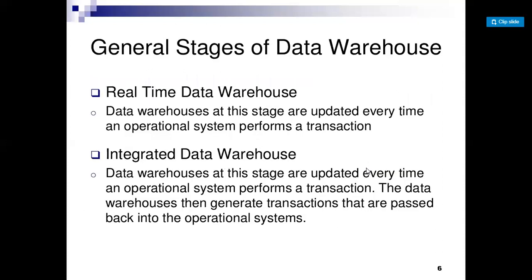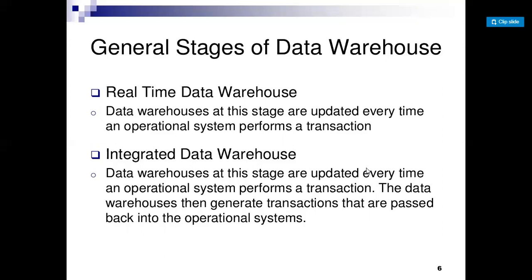The next one is the real-time data warehouse. The data warehouses at this stage are updated every time an operational system performs a transaction. From the name, we can get a clear impression that it is a real-time data warehouse. So every operation that is done on the operational system is updated in the data warehouse.